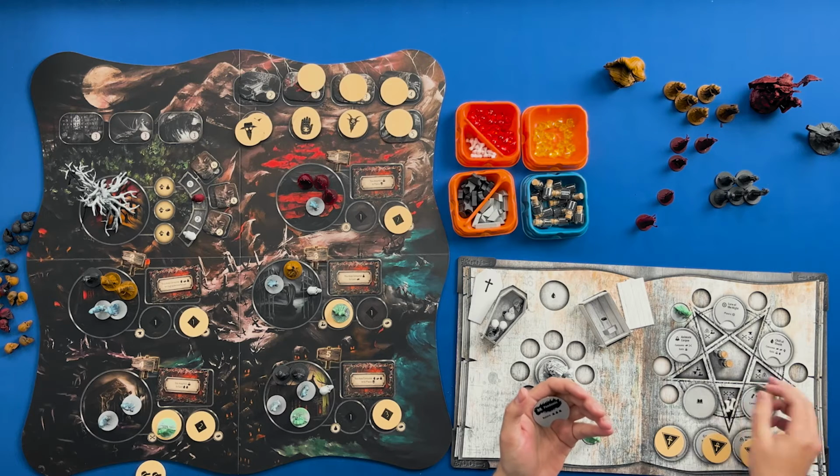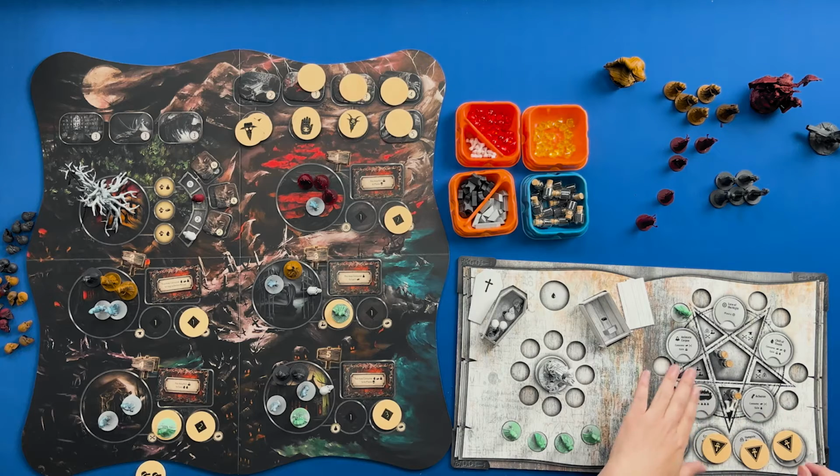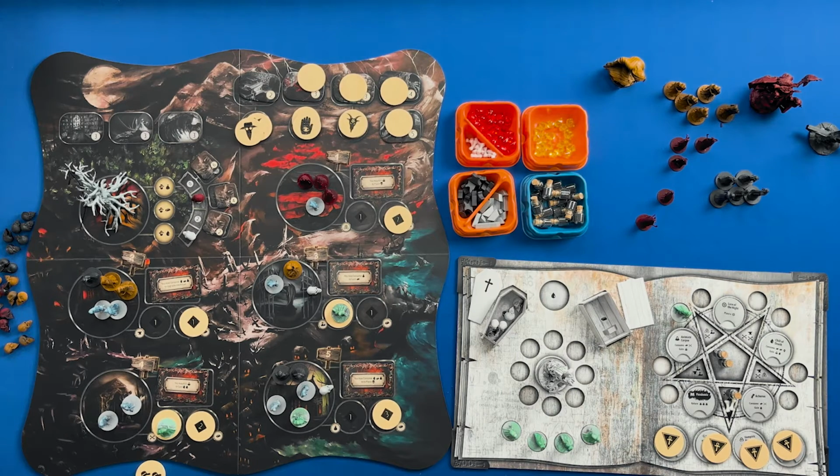So pretty much when I spend resources, it goes into the location, and I have to pick an adjacent ritual. So it's going to be this one. So I've upgraded 1. I still haven't moved up on the tree yet. I still have the church, right?